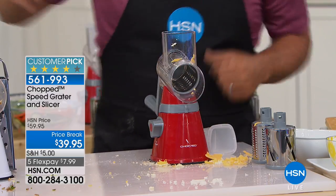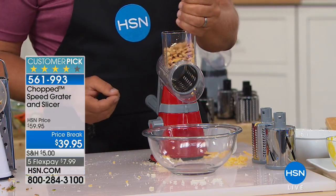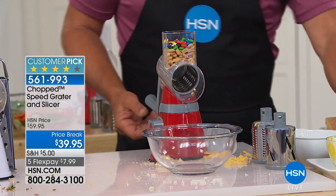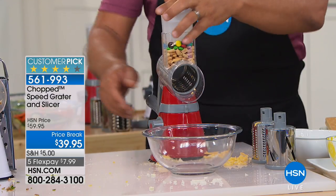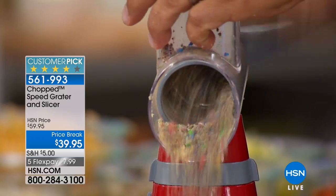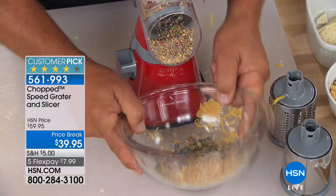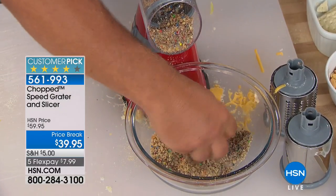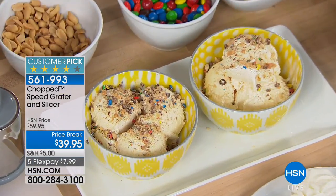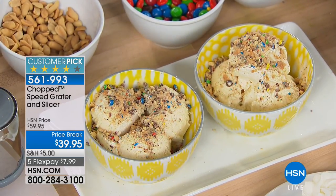This is one of the best parts the kids love — they do it all themselves. Take some peanuts, pour them in the little chute on top. You can use almonds, cashews, walnuts, whatever you like. Add some M&Ms, and for your ice cream toppings, cakes, and pies, all you do is turn the handle. You've got instant dessert toppings the kids will absolutely love — for milkshakes, ice cream sundaes, and decorating desserts and pies.